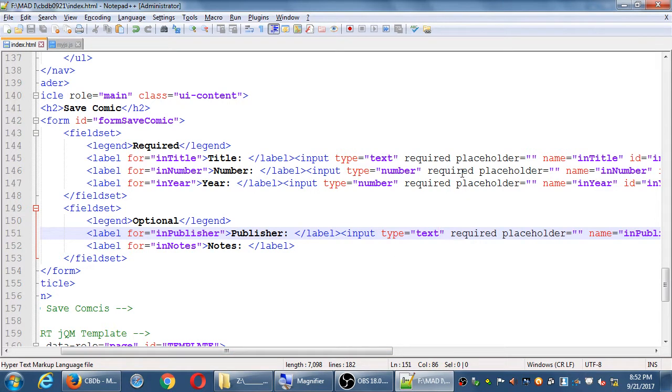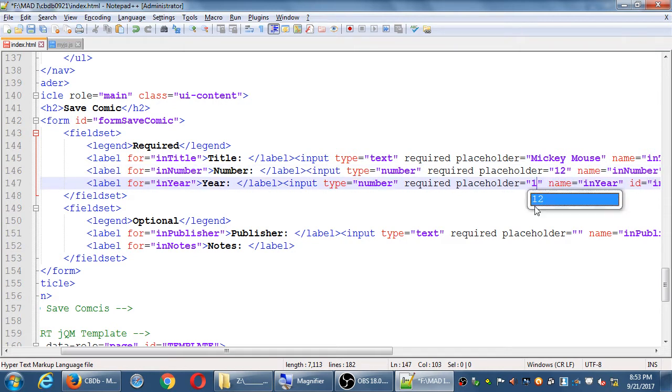Placeholder. This is the part, you know, any sort of placeholder to explain to the user what they can write here would be very useful. So, just like, say, Mickey Mouse, issue number 12 from, I'm making this up, 1948. So it'll automatically fill in that these are some values that we expect. This will be more useful in other places, maybe notes and such. So publisher here, placeholder, Disney. And then again, notes is a special case I haven't gotten to yet.